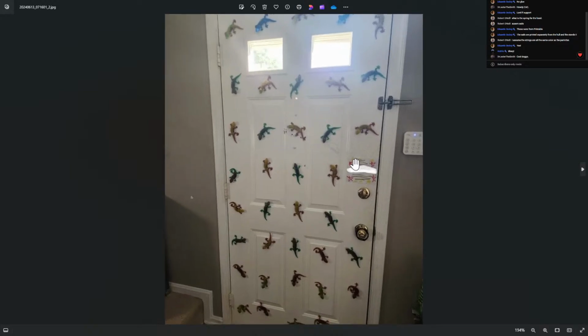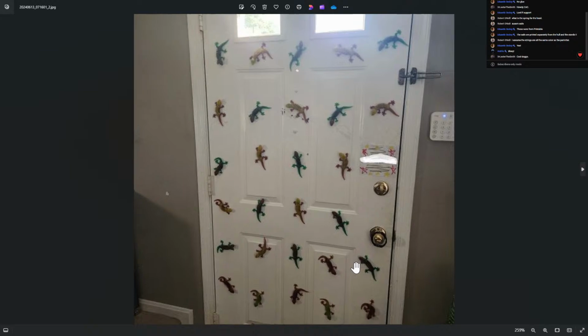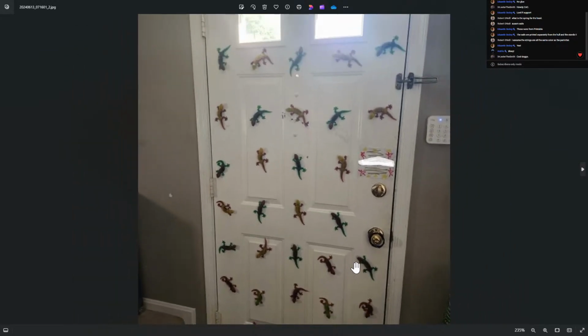So I was stationed in Fort Hood, Texas, and lived in Killeen, Texas. And it rained really, really bad one time. And no lie, the outside of my door was covered with little lizards just like this. It looked just like this. But it was the outside of my door, not the inside. But this looks really funny. That's funny. I bet they had a blast with those geckos at school.